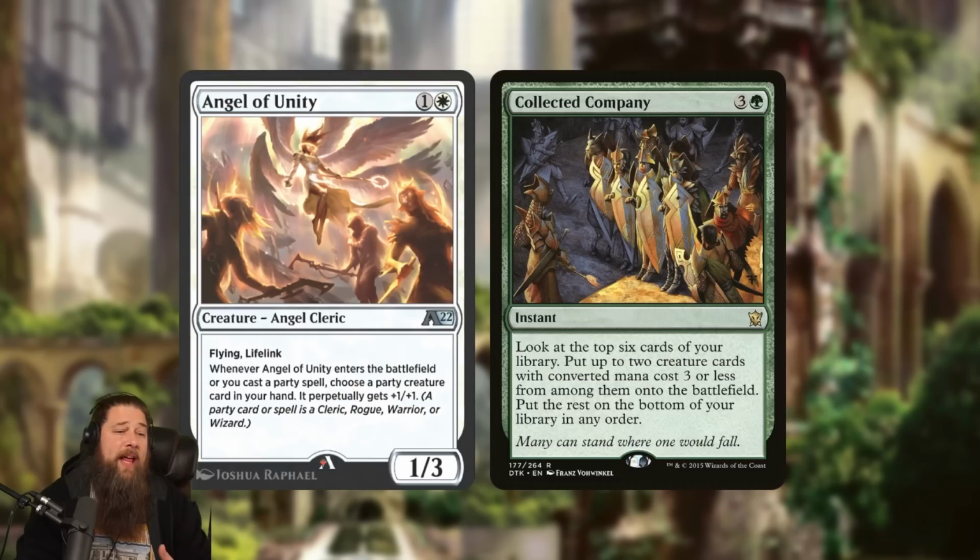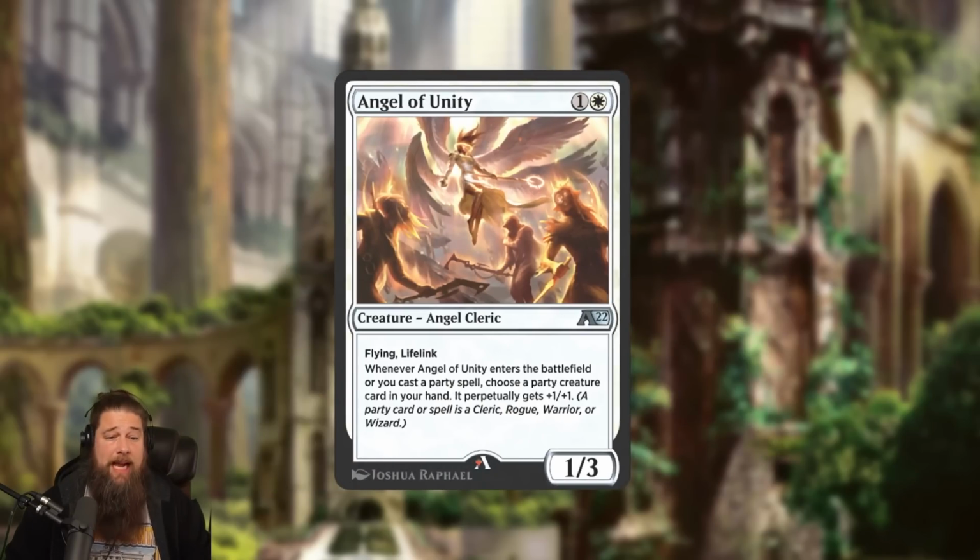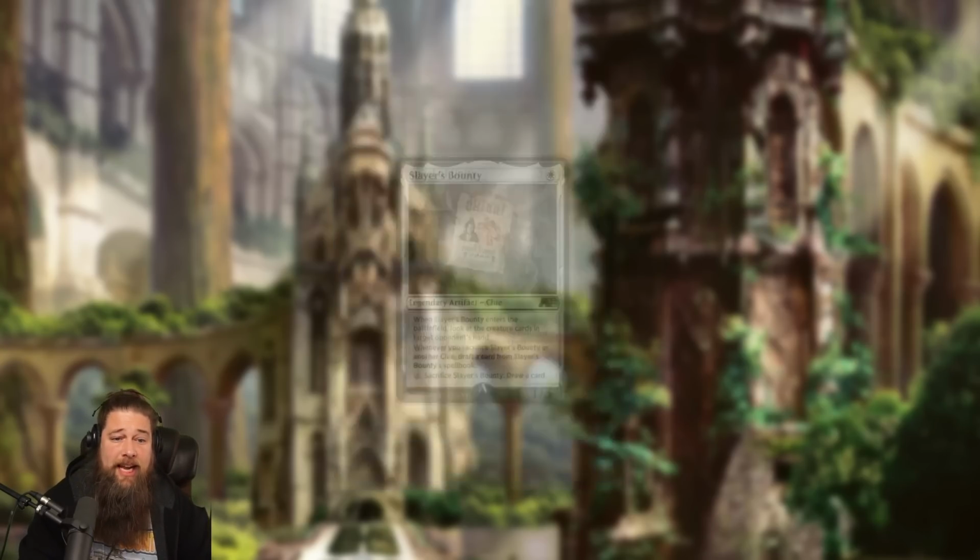I mean, a 1-3 flying lifelink, a good blocker against aggro in the early game, plus it's kind of a party lord in a weird way, as long as you can keep a creature in your hand to get that perpetual +1/+1. So Angel of Unity is kind of exactly what I like to see out of these Alchemy cards. Cards designed to power up mechanics, tribes, themes that are cool, but just not quite there competitively. I don't think Angel of Unity takes party from tier 3 to tier 1. I don't even know if it takes it from tier 3 to tier 2, but I do think the party gets a little bit better with Angel of Unity existing.